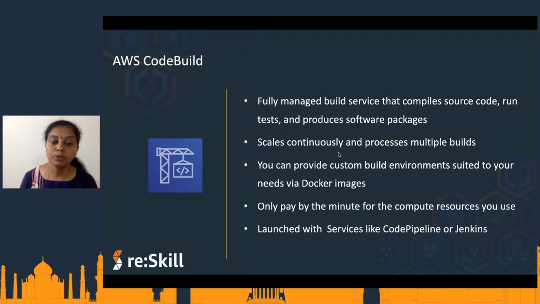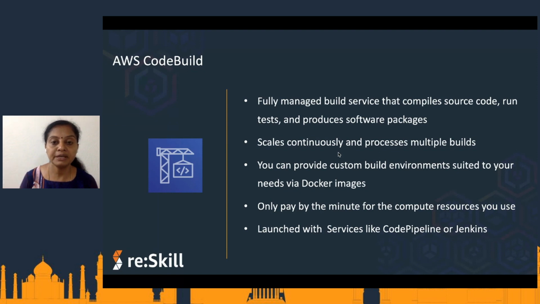So AWS CodeBuild is the service from AWS Cloud, which is again a fully managed build service that can help you compile the code, generate the artifact, and optionally run the unit tests as needed. So it is highly scalable. How do you say it is highly scalable? For example, if you have set up a build against one specific branch, it could be your feature branch or a release branch.